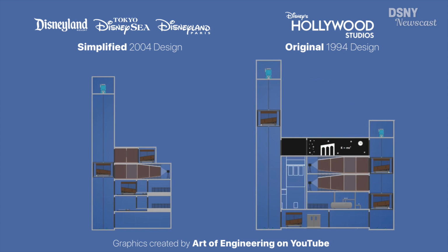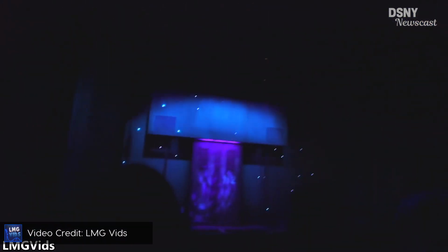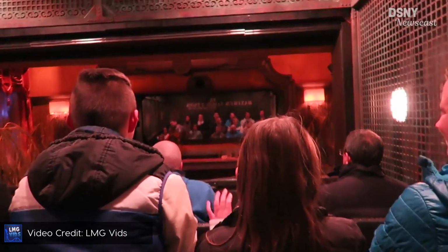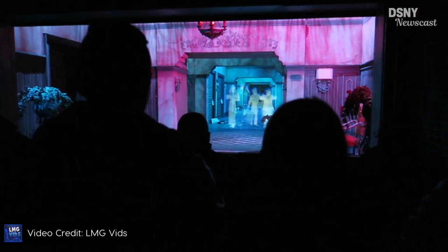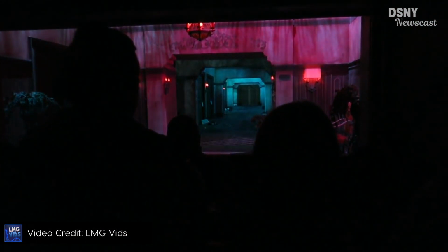As these simplified versions of the attraction had the inclusion of dual loading floors, a horizontal pushback into the drop tower, and 2 separate thematic scenes that were originally intended to be the corridor and mirror segments. And this is important in understanding why these attractions have changed in the way they have, and any possible ramifications for the Walt Disney World version.